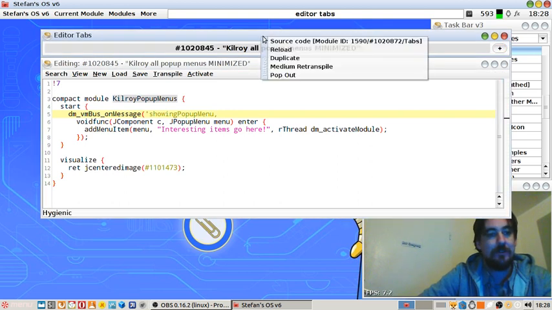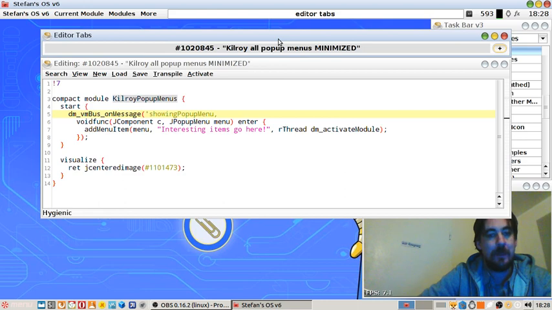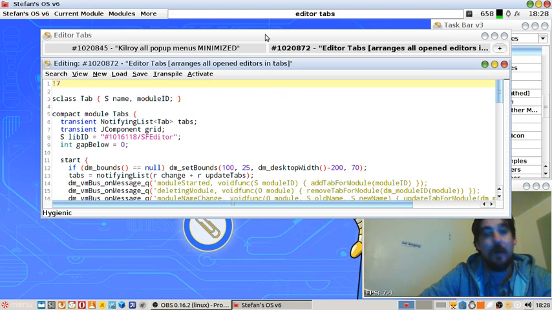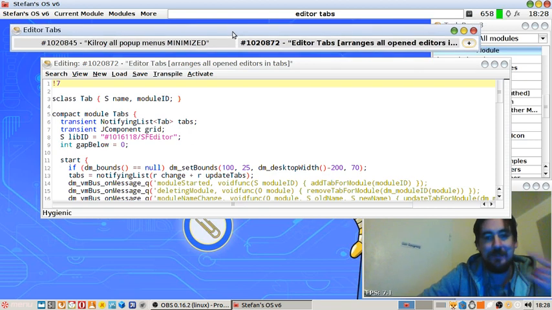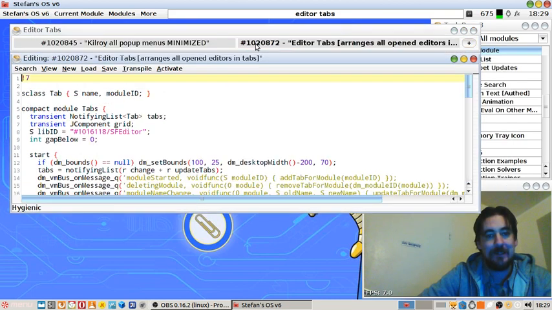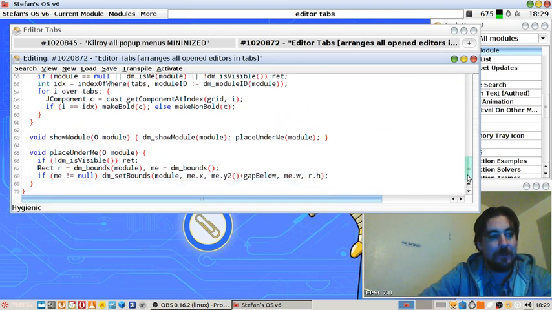Yeah, let's look at the source code here. The magic tab module has... Oh yeah, I didn't even expect this mentally. It's interesting. Of course, when I open the source code, it's now going to be put into a tab. So, the tabs module has, wait for it, 70 lines.